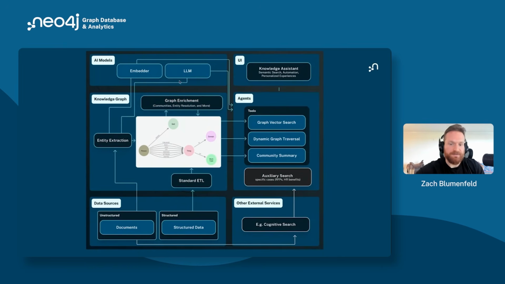A lot of these components will look familiar, right? You'll have a UI that exposes enterprise search or some sort of knowledge assistant. You'll have your AI provider, whether that be OpenAI or Bedrock or Vertex AI from Google or one of these that will give you language models and such. And your agent will have tools that it can grab with MCP or whatever else. And you have your data here, which can be unstructured or structured data, unstructured coming from documents, and structured data coming from things like relational tables or CSV files or what have you.